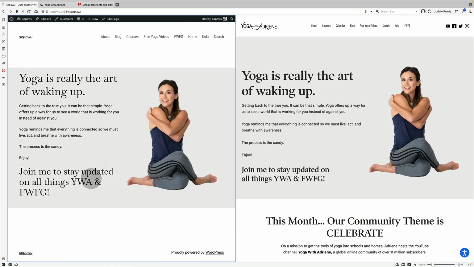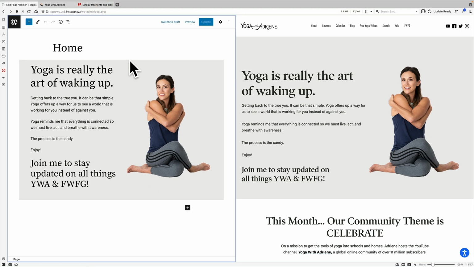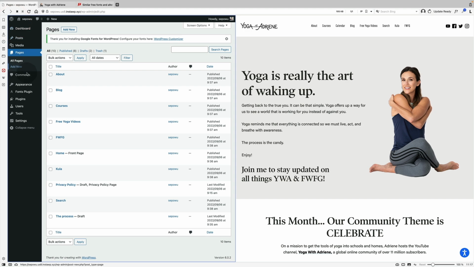And there we go. And it looks much, much, much better, but we've still got this issue that we're still not butted up to that navigation at the top here. Now this is the big tip that I'm going to show you, and this took me a while to work out how to do this. It's a little bit nuanced in terms of how you do it, because if I go to edit page, you'll see we've got no blocks within the page. So there's no blocks creating the space within the page.